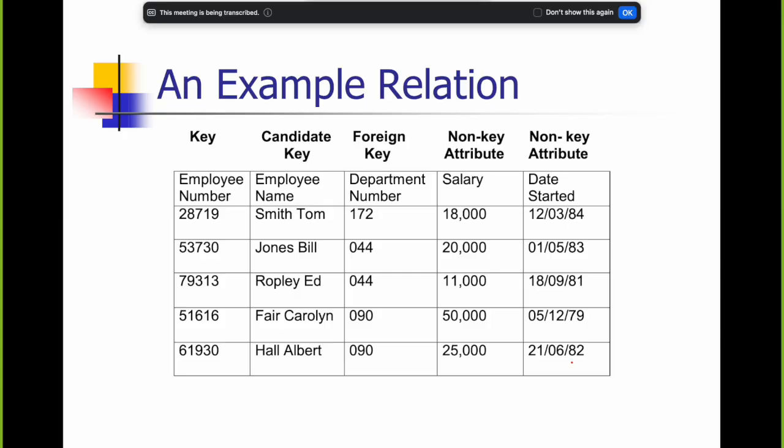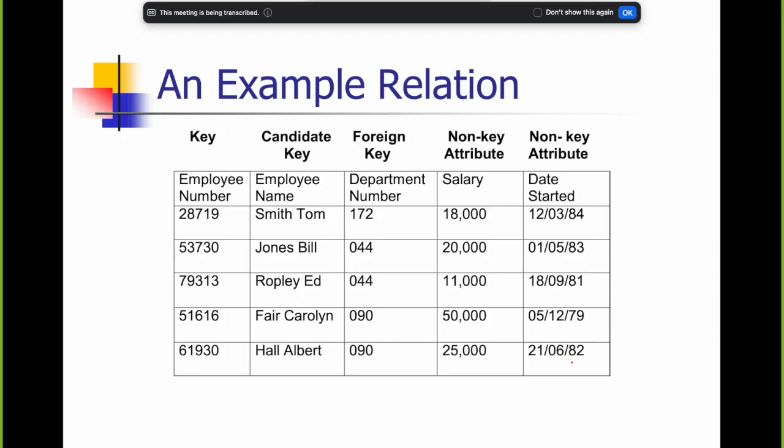As you see, both employee number and employee name, at least in this example, can uniquely identify each row, because we do not have two employees with the same name, and we do not have two employees with the same number. So they are both candidate keys, which means they are candidates to become the primary key.